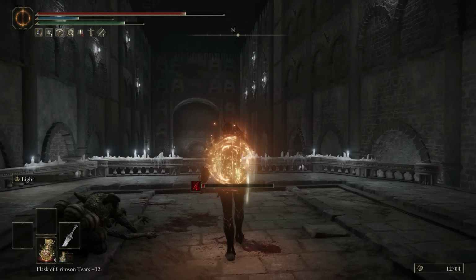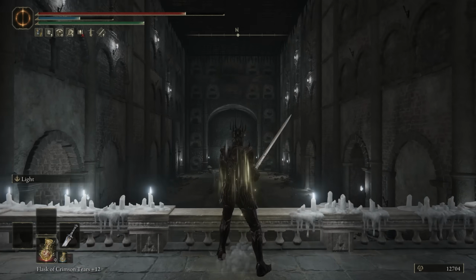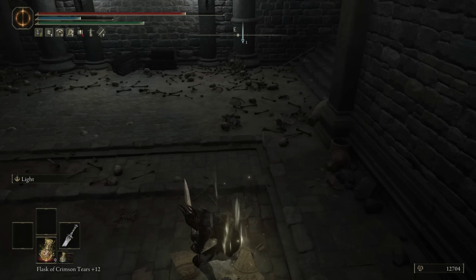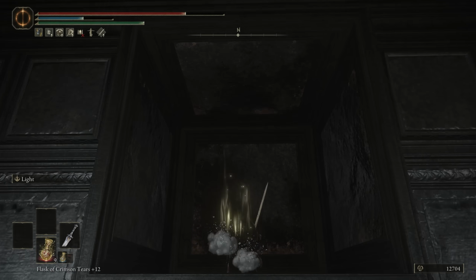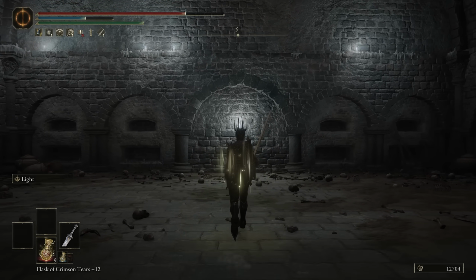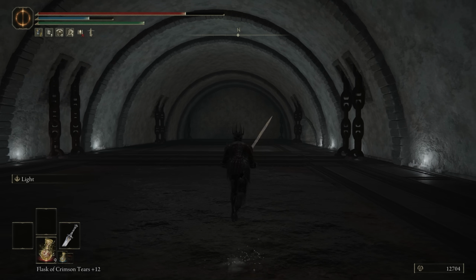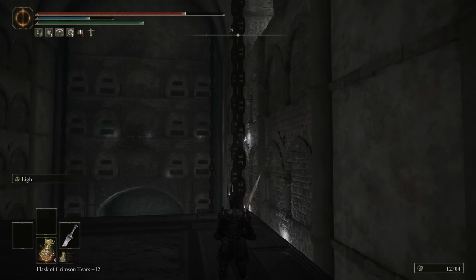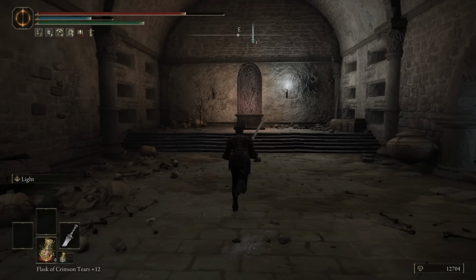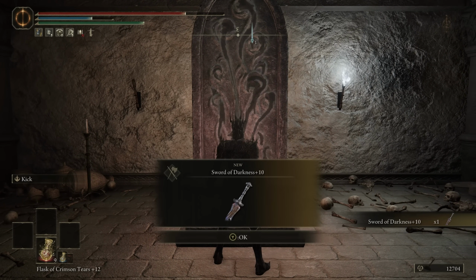You then need to get close enough to the edge that the spikes will slam down, and you'll see that there's actually a door which you can climb into, or you can miss, like I did the first time I tried this. Second time's the charm though. Hop inside when you get the opportunity, and you'll then be able to hop out at the top and grab this chest. Then, when the spike platform drops back down, you can actually get on top of it, run all the way across and to the right-hand side, and then when you hop off, you'll see another altar. Raise the Sword of Light to the dark here, and you'll now have the Sword of Darkness.